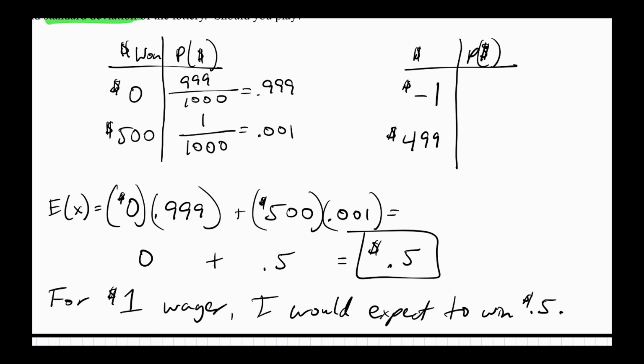So the way this works is it's the same as this, right? This is purely win. This is kind of like what happens, right? If I lose, don't I lose $1? And if I win, I don't win $500. I win $499 because I just get my dollar back, right? So if I do it this way, it would still be the same probabilities, right? Maybe the mean is different. The mean would be different.